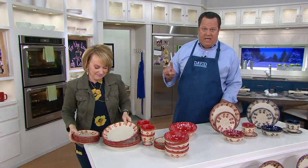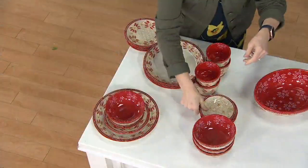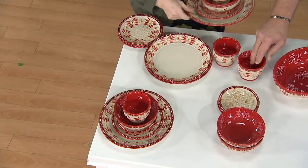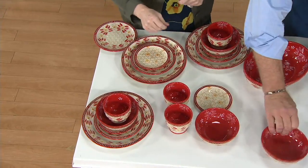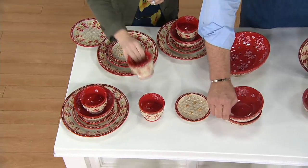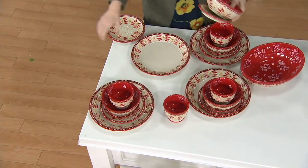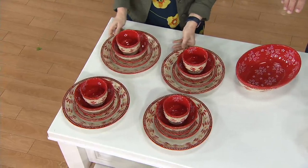We are not making this set again — Temptations is not making this set again. This is being retired. Say you already own a set of this dinnerware and by some horrible bad luck this piece got broken — how are you going to replace it? Well, tonight you still can. You can buy another set and have extras. You don't have to worry too much about these on the countertop — they're pretty durable. If you throw them from the second floor onto your concrete driveway, they're going to break, but if you're a little rough with them in the house, no big deal. These are made to be lived with, eaten on, cleaned, used again the next day.